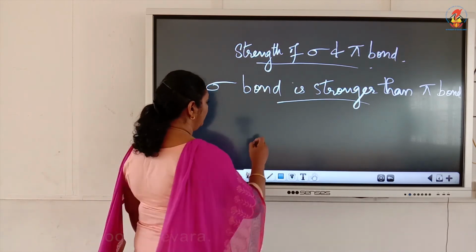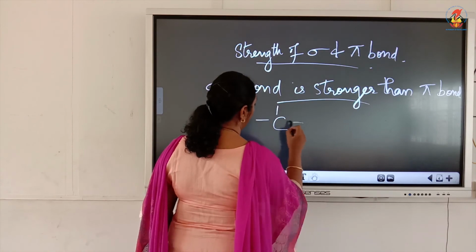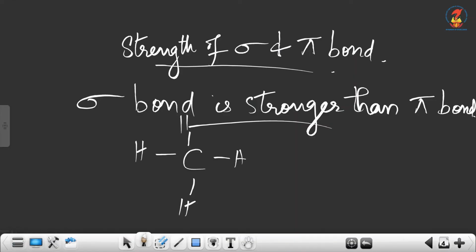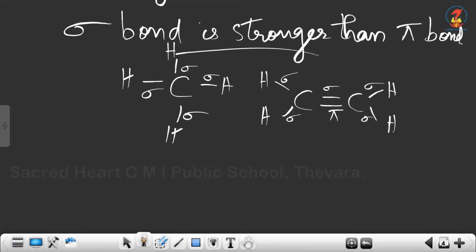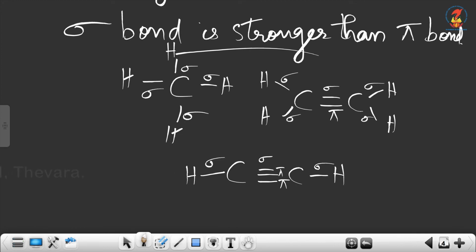For example, if you know methane, CH4, the simplest organic compound, we have only single bonds, they are all sigma bonds. Now, ethene, CH2=CH2, we have a double bond here, so one bond will be sigma and the other will be pi. Whereas CH bonds, they are all single bonds, which means they are all sigma. And ethyne is HC≡CH. Now we have a triple bond here, out of which one is sigma and the other two bonds are pi, whereas the CH bonds are sigma.